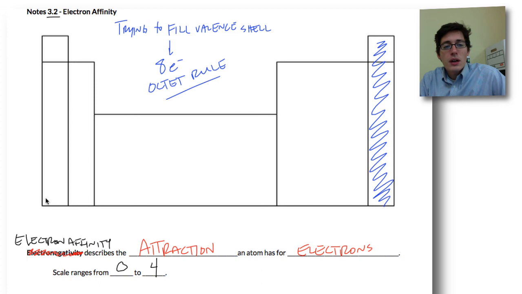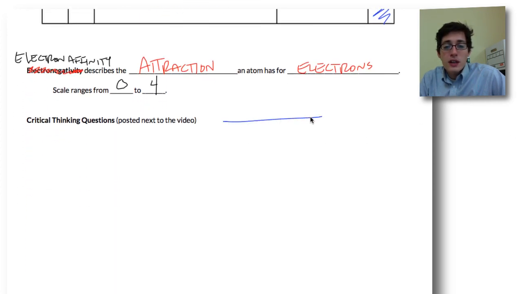Based on what you already know, go ahead and mark on here in pencil what the strongest and weakest atoms are, just based on what you know about the periodic table. Your critical thinking questions are over here to the right. Use the space below the video to fill these in. All of this is going into your portfolio, so make sure you hang on to your papers.